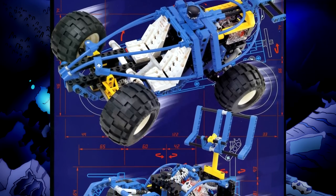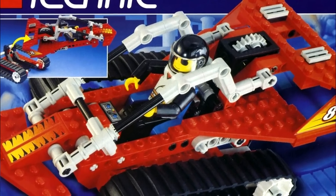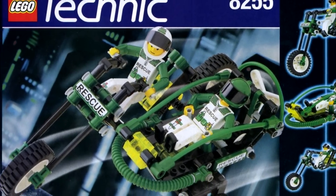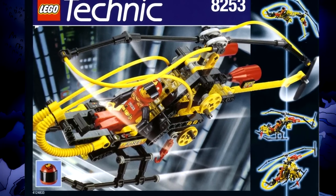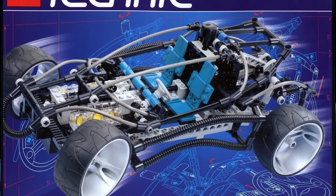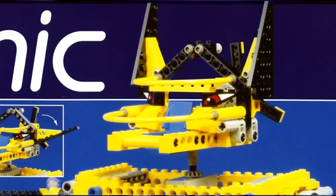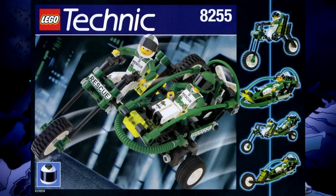This is where more familiar Technic elements start creeping in, just a few at first. Lift arms that connect from the side like Technic bricks, but were completely smooth and studless. Connectors with increasingly funky shapes, some with fixed angles that made stronger cages, cables, and large hoses made of soft bendable plastic that could create curves. And in a few short years, these would dominate Technic. I imagine this must have alienated a lot of Technic fans who preferred the more traditional bricky look, but I'm fascinated by the shapes they were able to accomplish with these weird new molds. A lot of these sets had seats for the LEGO Technic guys, though you still had to buy them separately much of the time. Shouldn't surprise anyone that I love this yellow submarine — this era of Technic is such a vibe.